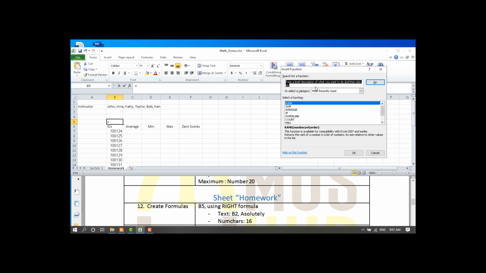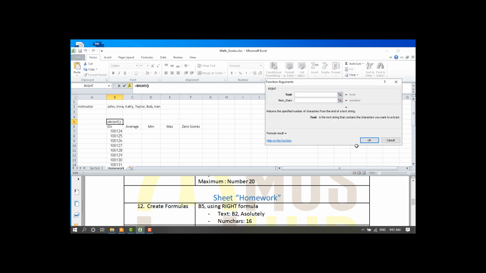and we type the name of the formula, select go, and then we select the function and select OK. For the right function, the text we use is B2. We select B2.